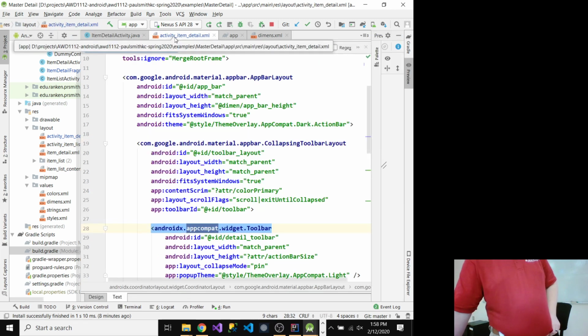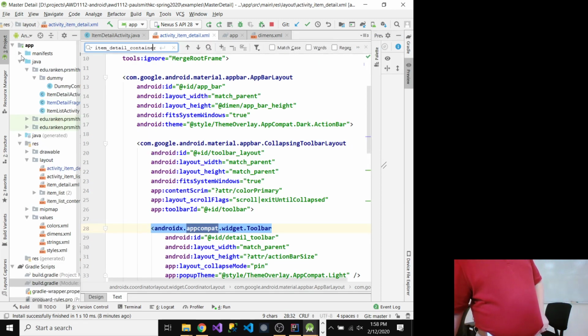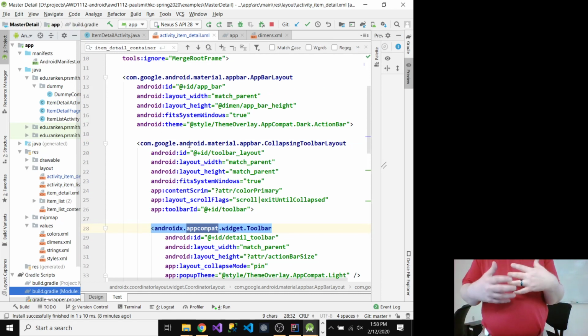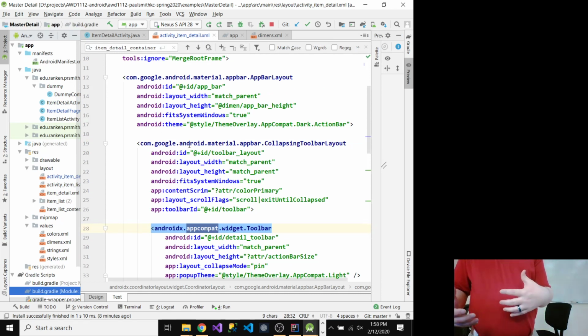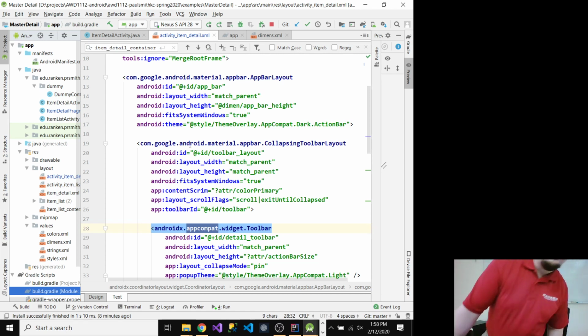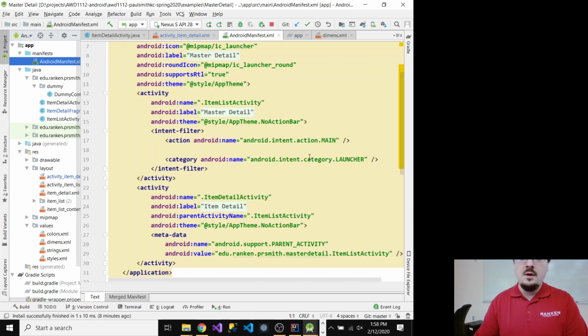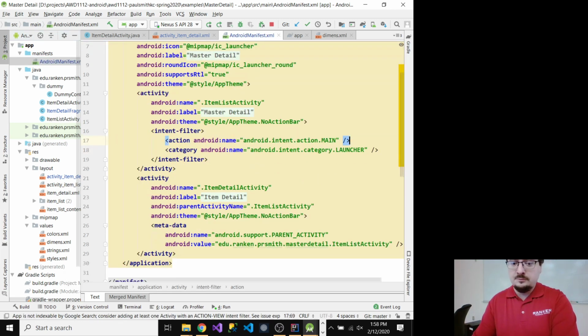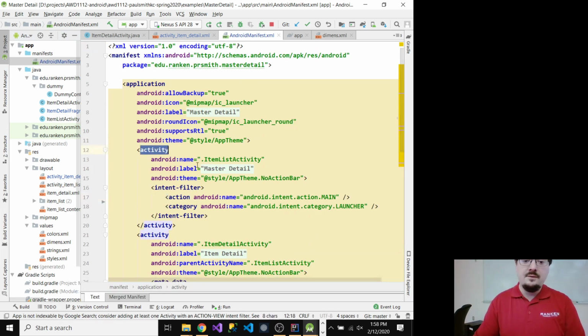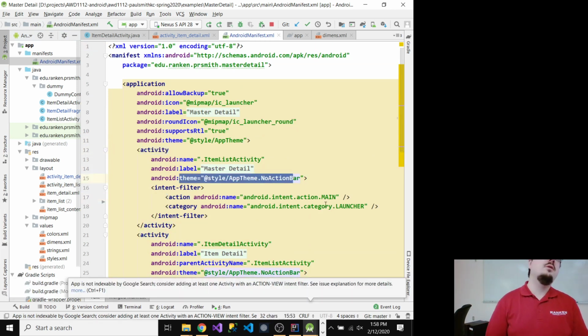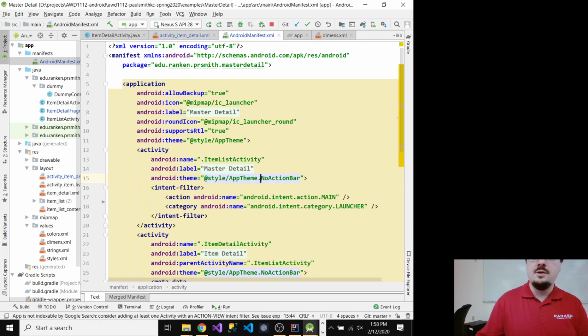Okay. So one thing I mentioned earlier is that we're kind of replacing the built-in toolbar, right? So let me show you what happens if you don't turn off the existing toolbar. The way we turn off the existing toolbar is we go here to the activity. You'll see that there's a theme applied to it. That theme is actually how we're turning off the built-in toolbar, because you have to use a theme to do that. If I change this from app theme, you see this is app theme, no action bar.